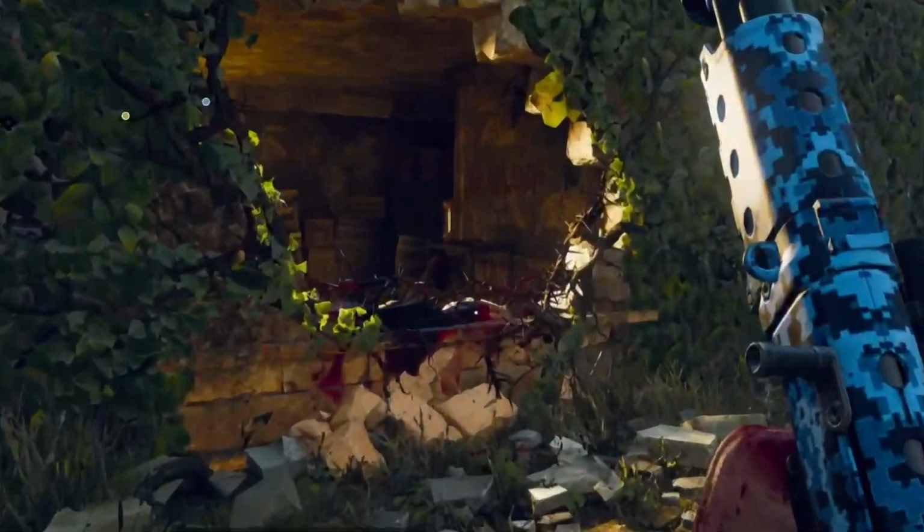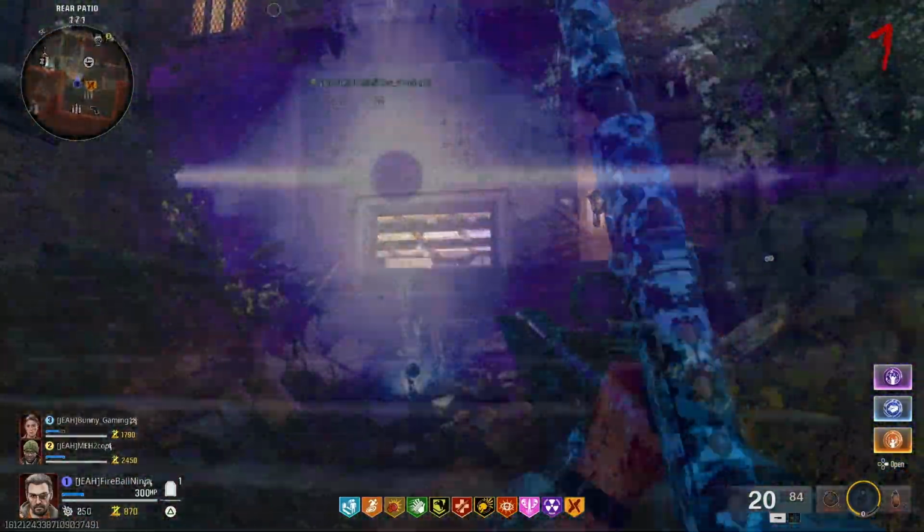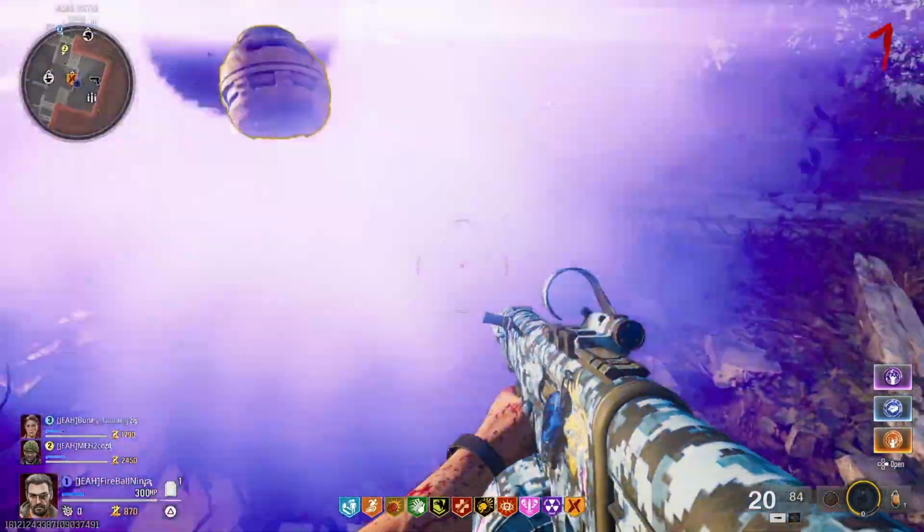In this zombie spawn window, there will be a canister sitting on this table. Throw your Casimir on the ground in front of the window and wait for it to end. And if you've done this right, you will now have a canister spawn in.